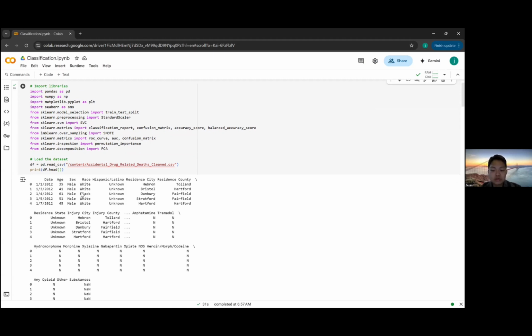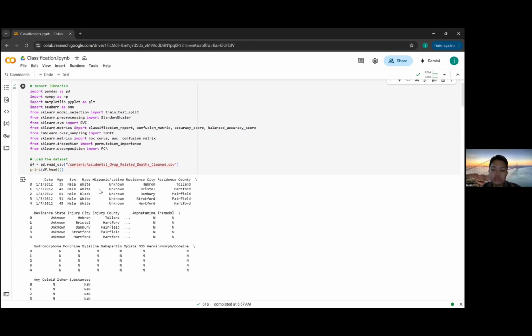These include tools for splitting our data, pre-processing it, building SVM models, evaluating the results, and reducing dimensions using PCA. We also bring in SMOTE from imbalanced-learn to help with class imbalance issues.